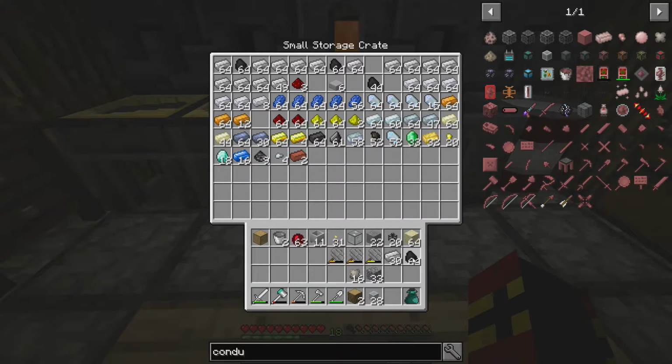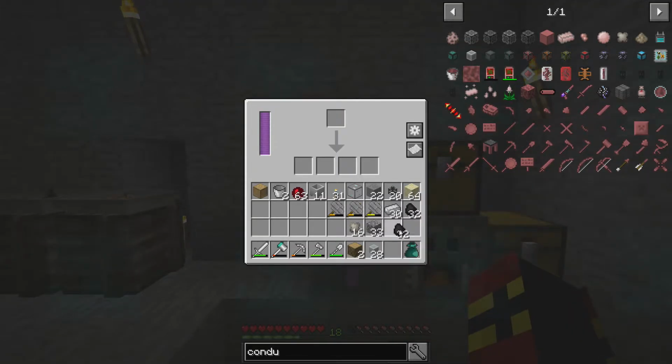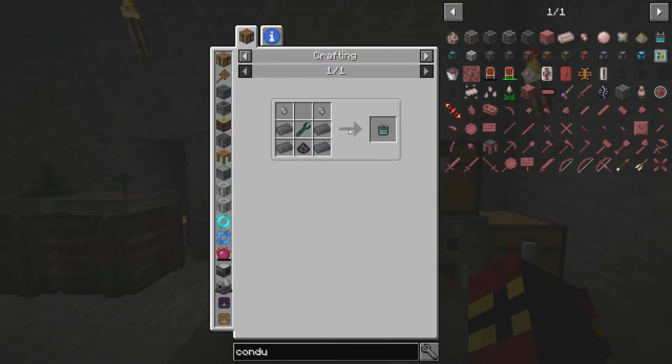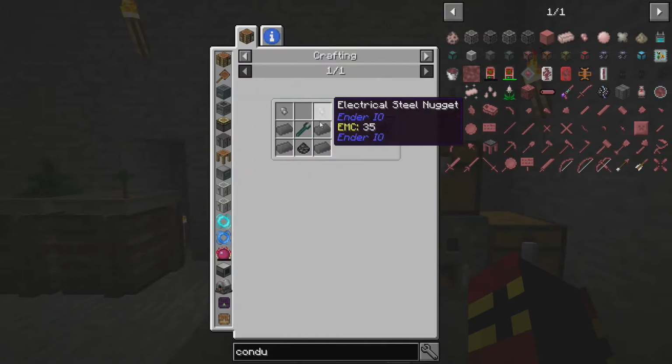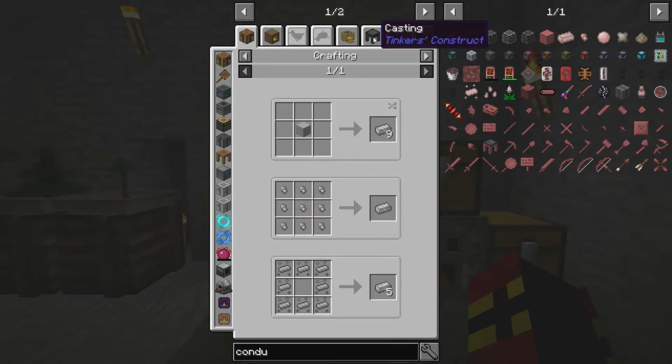Grab the coal. We've got the iron. So we'll pop some... let's do 16 in here. That should pulverize us that. And then we obviously need to do 16 sand. I believe it's sand to do silicon. Where are we?